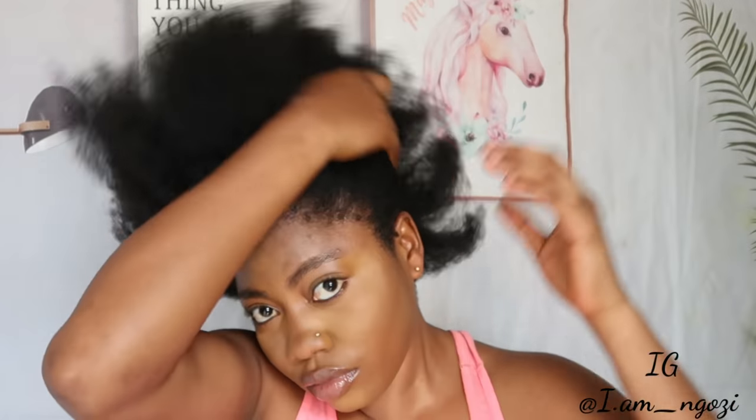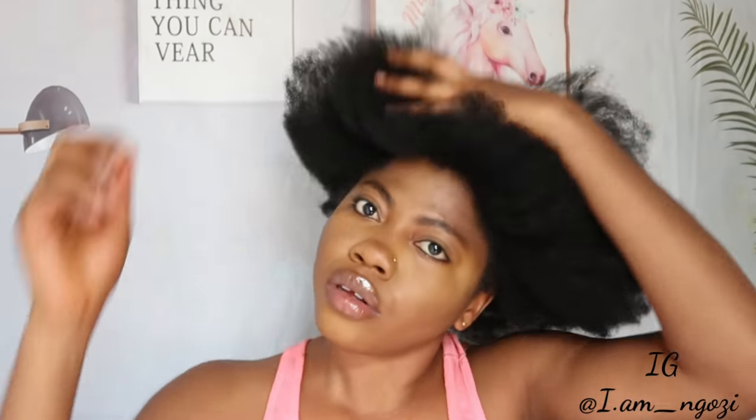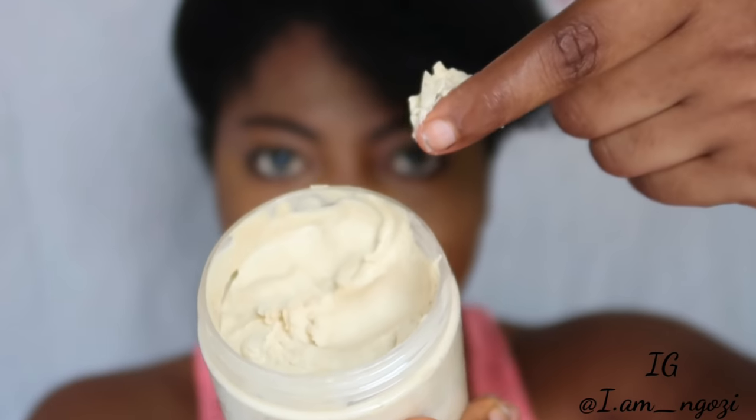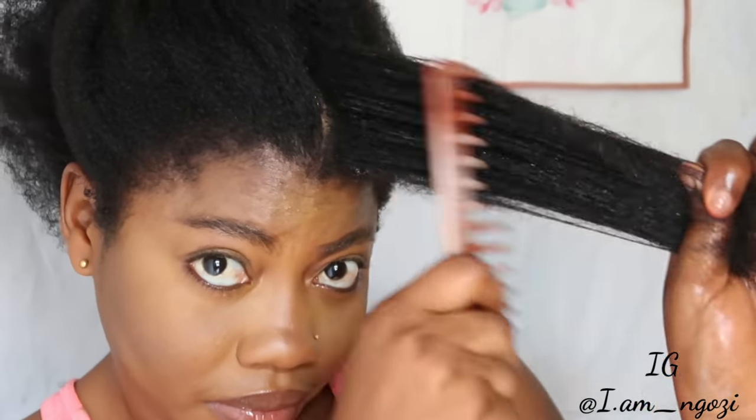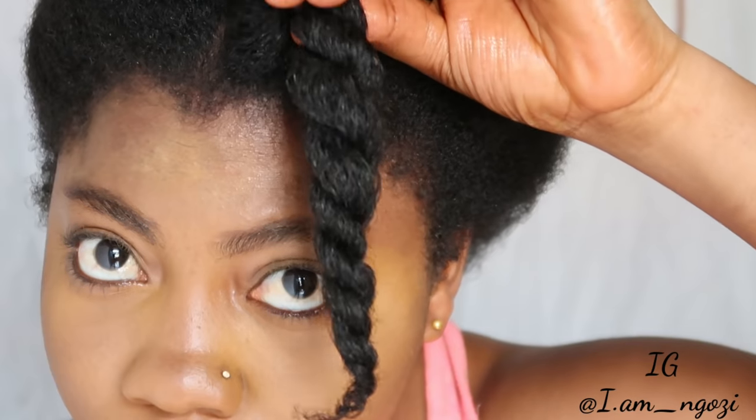When you apply it, it will just melt into your hair like this. Let me show you guys how I apply it to my hair. This is what my hair looks like with no product — I like to apply my product on clean hair. My hair is actually clean but literally dry with no product. I'm going to go ahead and apply this butter into my hair section by section. If you always experience hair dryness — and don't forget that hair dryness causes hair breakage — you don't want to miss out on this. These are two powerful ingredients infused in this butter: the clove and the black tea.